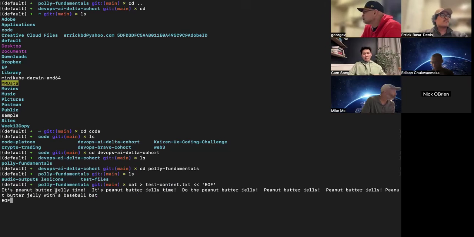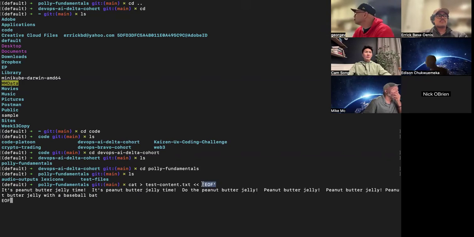That has the it's peanut butter jelly time song. This command is saying that within this text file, test content, we want to insert this text. And this label stands for end of file.